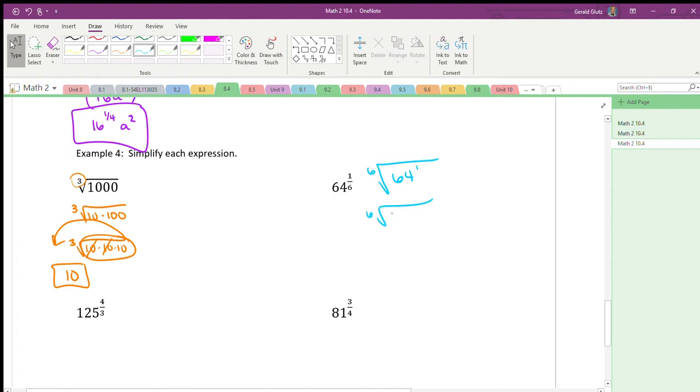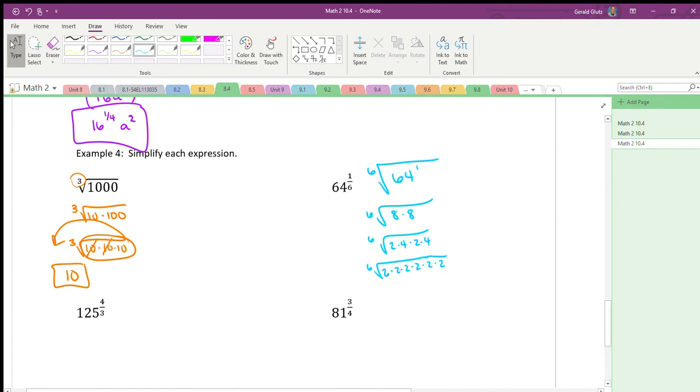So two numbers that multiplied equal 64 are 8 and 8. So I need 6 of the same number. I only have 2 so far, so that's not good enough. I know that 2 times 4 is 8. So 2 times 4 and then another 2 times 4. Still don't have 6 of the same number, but I can break down the 4s. So I have a 2, and then 4 is 2 times 2. And then I have another 2. And then 4 again is 2 times 2.